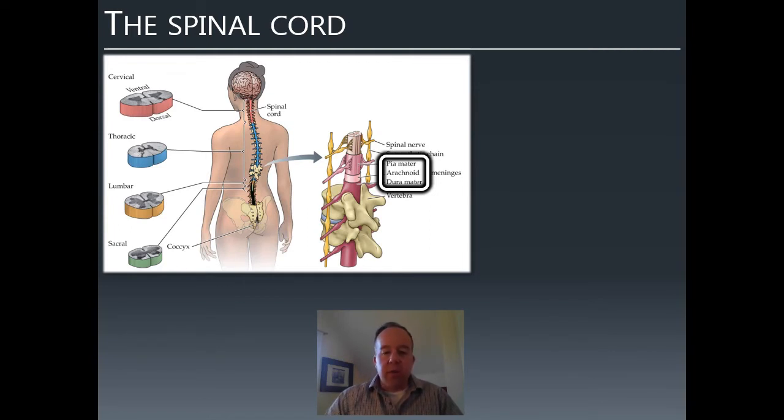And then on the outside, you have the dura mater. There's mater again, mother. Dura means hard or tough, so this is the tough mother of the meninges. And it is more like a garbage bag material. It is tough, it is pliable, it is hard to puncture, but not impossible. And so it is the most protective layer. The layers underneath, the pia mater and the arachnoid, can supply nutrients and fluid. But the dura mater is really the sort of armor of the central nervous system. And so these three meninges cover the central nervous system, but not the peripheral.